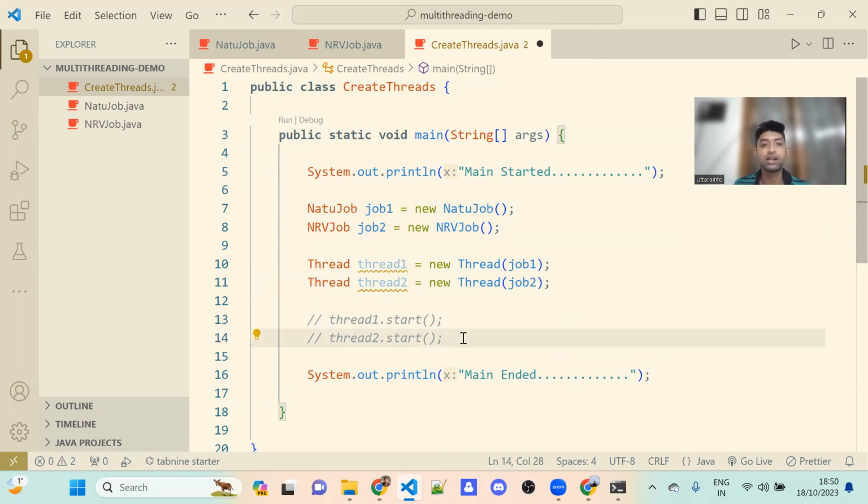Then you call start methods on both those threads. This is the procedure that we have to follow when we have to create threads out of runnable or the class that is implementing runnable interface.